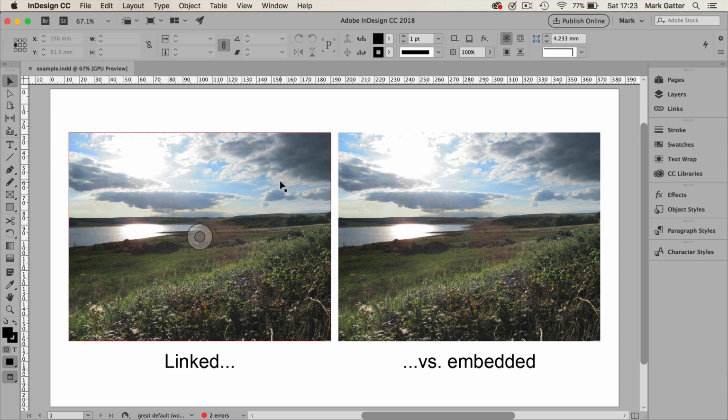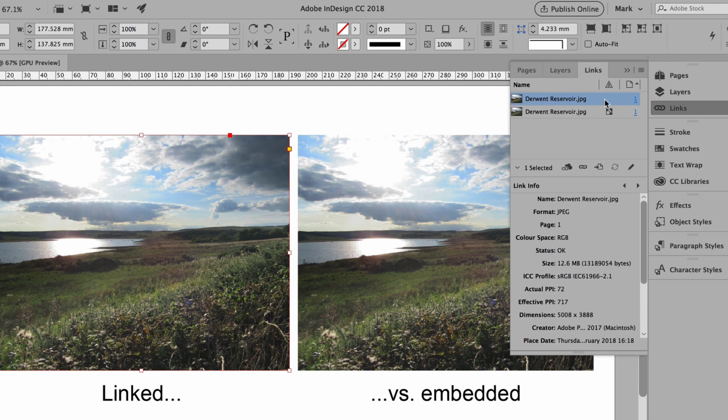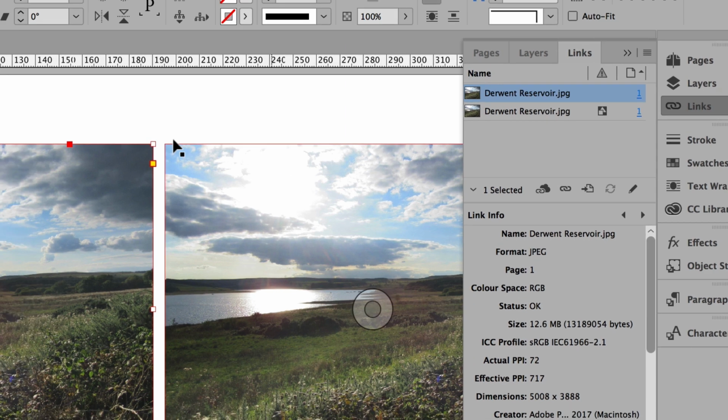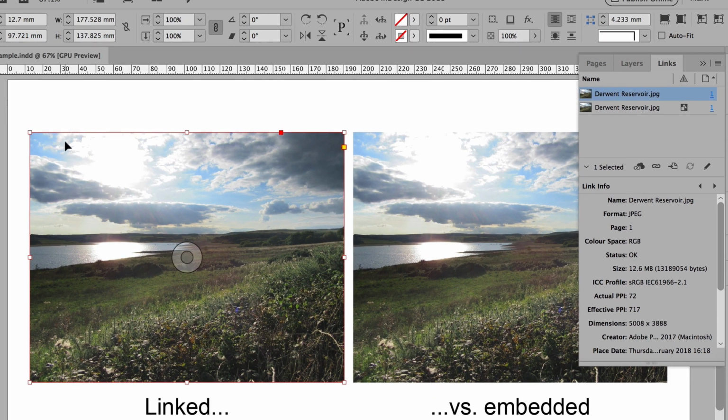I'm going to select the image here on the left, and then go to the links window, and that's it. And there's no icon here, which means this is linked, and down below it says status is OK. It also says it's RGB color, which is a no-no, but I'm not printing this, so I don't care. Status is OK. And if the image was modified in Photoshop, perhaps, and then saved in Photoshop, I would get a little yellow triangle up here saying that the image had been modified. I'd also get a little yellow triangle up here on the top of the image. And if I double-clicked on it, that would update the image to its new modified state.